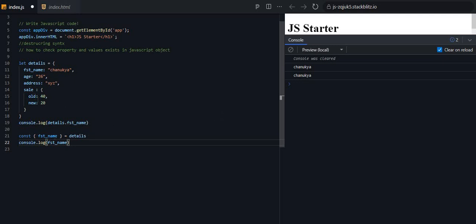You can ask a question: if it is a nested object, how to do it? For a nested object also we can do it.